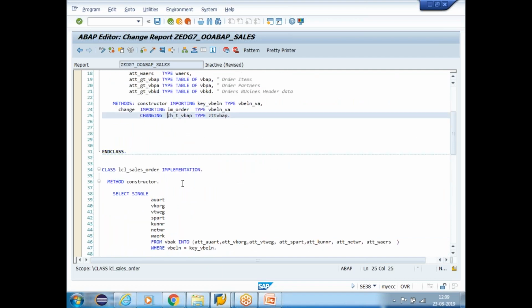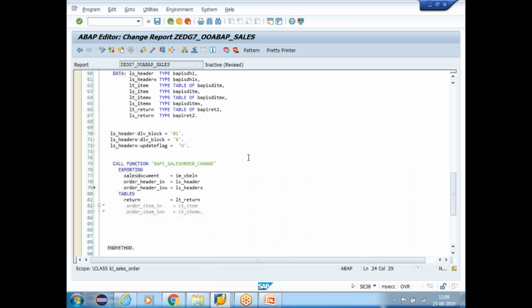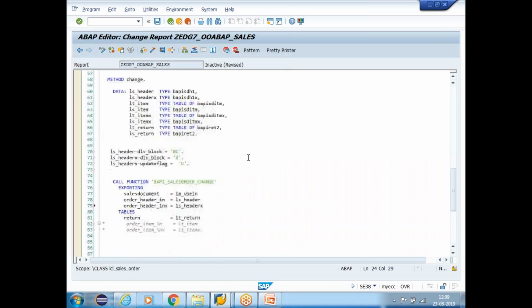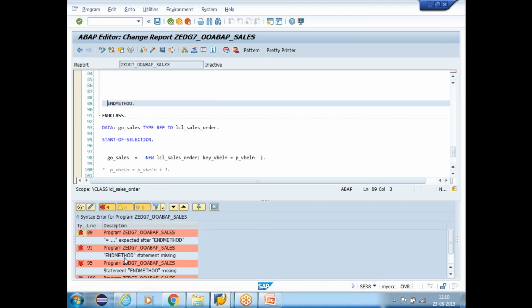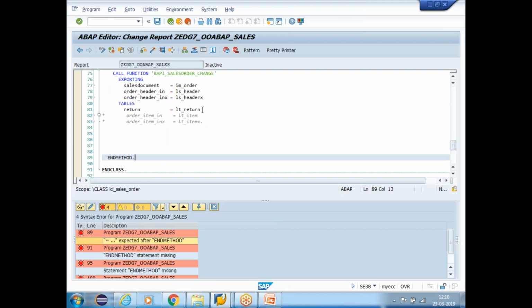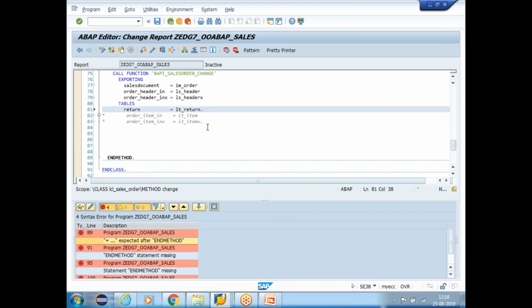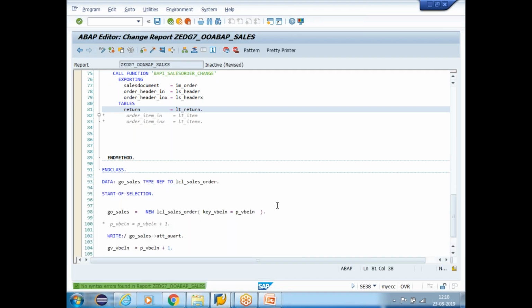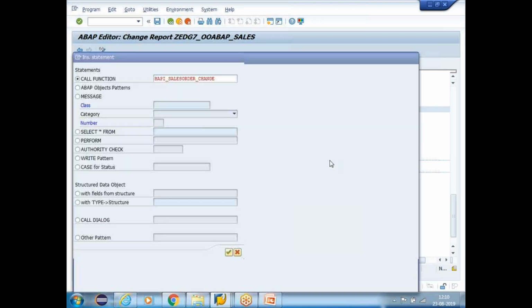Importing im_order and not im_vbeln, guys. This is my parameter. Pretty printer, and do the syntax check. It expected a period after end method. So this is the period it is expecting. Pretty printer and do the syntax check. No syntax errors found, guys, and activate.